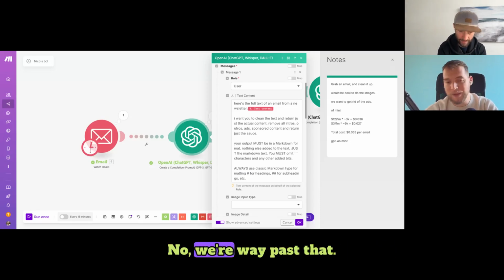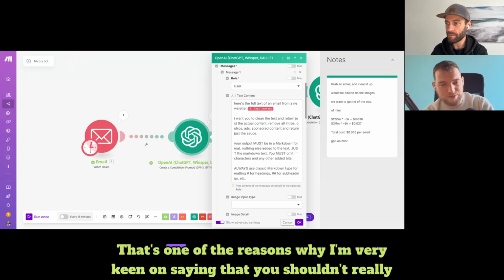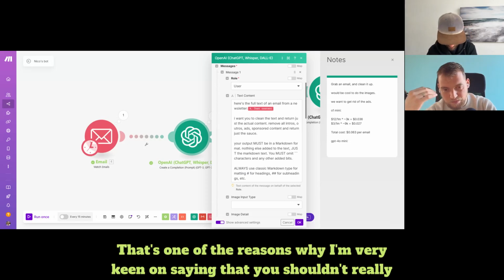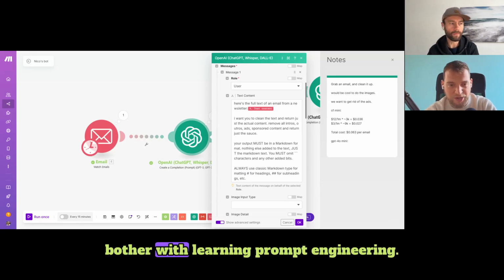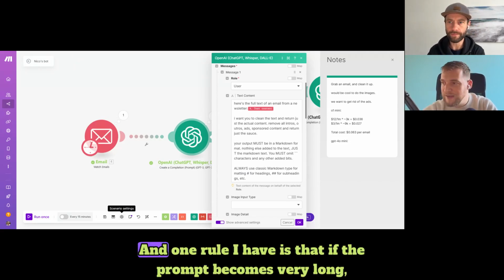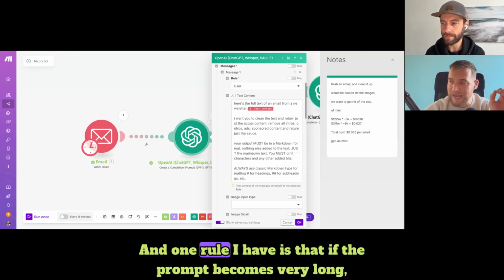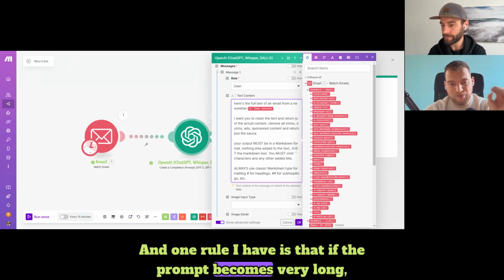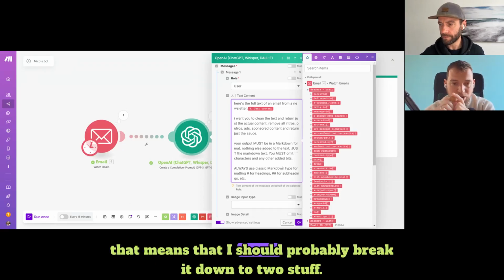No, we're way past that. That's one of the reasons why I'm very keen on saying that you shouldn't really bother with learning prompt engineering. You just do trial and error. And one rule I have is that if the prompt becomes very long, I should probably break it down.